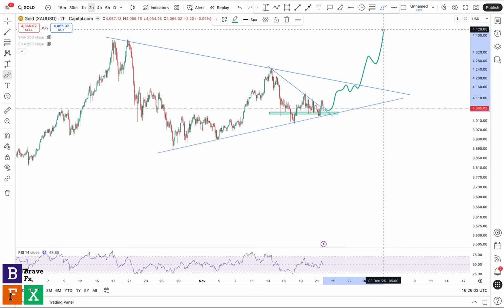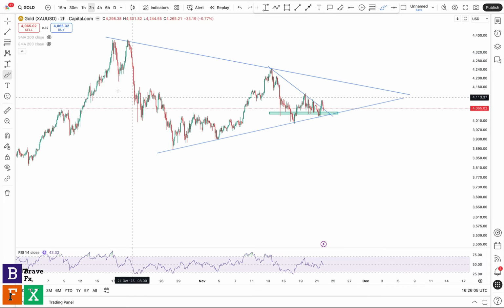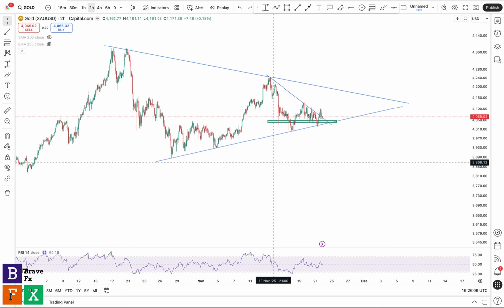Mind you, if you know how to trade symmetrical triangles, or if you've read that book, you will notice that symmetrical triangles aren't a confirmed way to go either long or short, right? We only go long when price breaks either to the upside or the downside. That's when we get a definitive direction as to where the market is headed. But with gold, it's quite different because there are lots of fundamentals surrounding the gold price at the moment, as well as the DXY. So DXY, we'll talk about that later in this video.